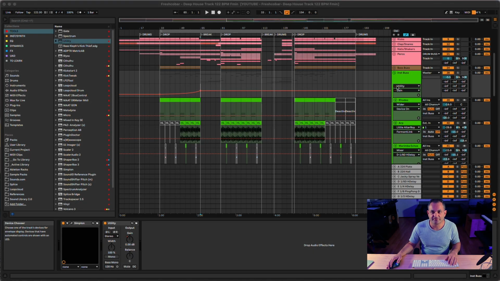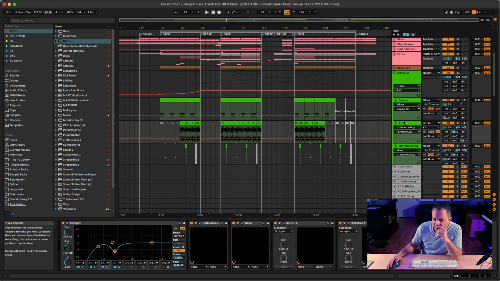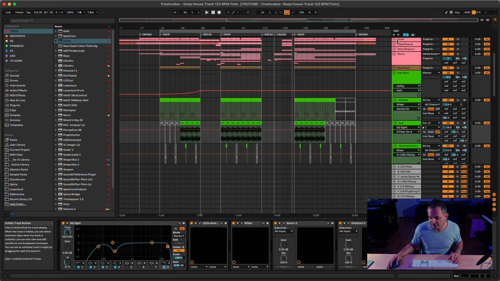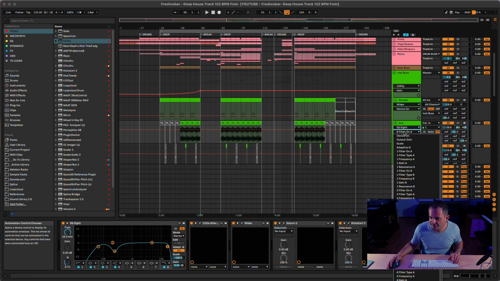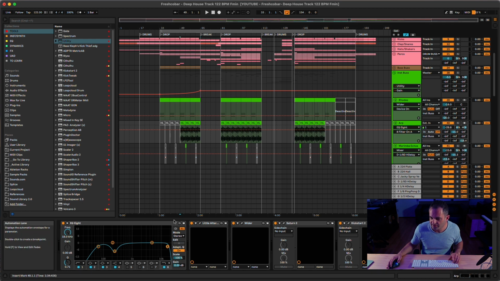Let's talk about another type of automation that you can use. Let's automate some parameters like EQs. Perhaps I have right here on this ARP, you can see that I have this EQ move. Maybe if I just turn this on, and you see because I hit A and my automation is on, or just hit this button right here, you can see the moves. And if I click one of these, the automation type is changing, or you can select them here. Now, what if I wanted to take this ARP and maybe automate this filter up over time? So I could do something like this.